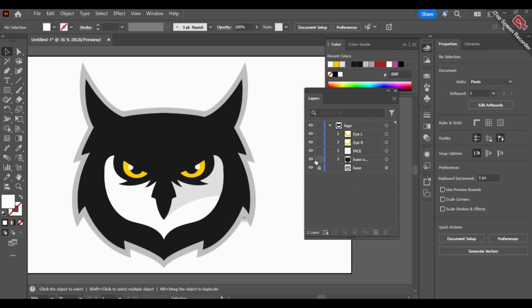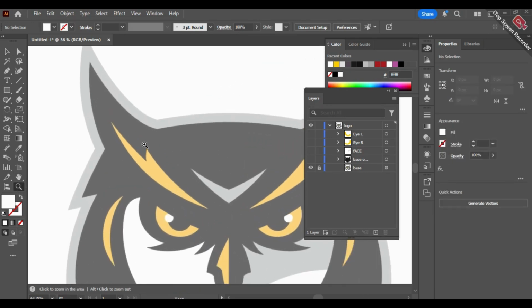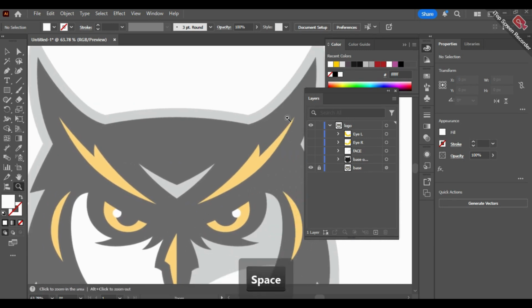So now let's dive into the other assets. And these are some outlines that we have to give to our logo. It's a sports logo basically. I forgot to tell you about it. So now let's begin with the assets. I'm just gonna zoom in. Let's first of all do these particular lines. I don't know what to call them. And you can notice there's an asset over here at the nose also. We're gonna do it also.